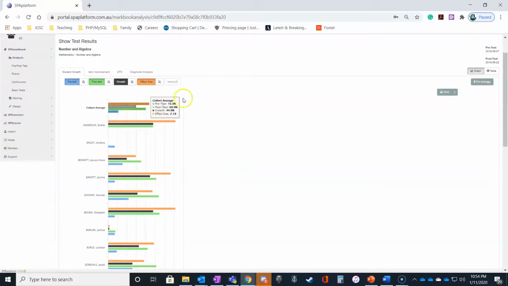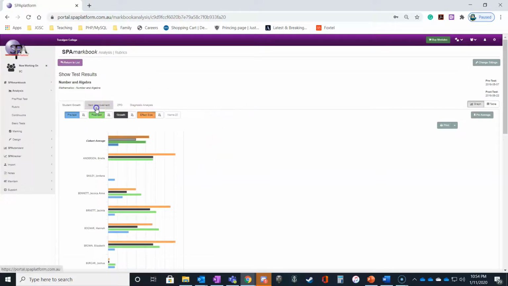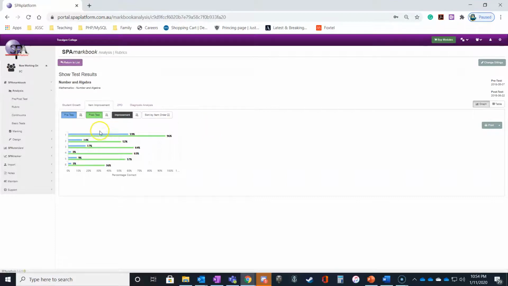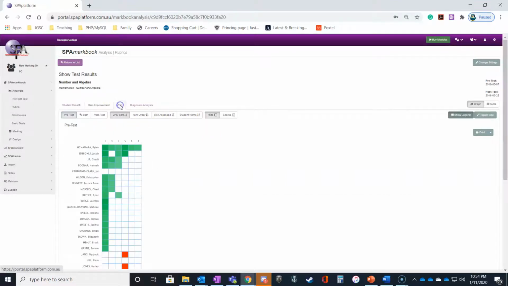So again, we still have our overall growth, student growth chart. We have our item analysis, so on each rubric point, how did they go? ZPD.